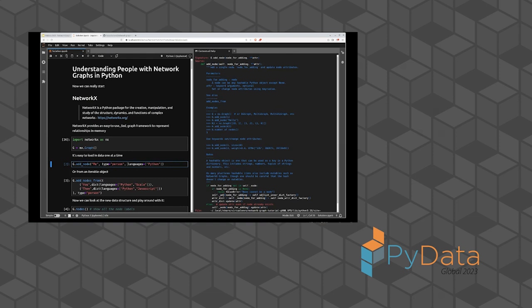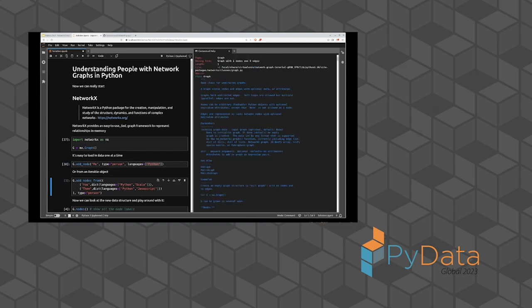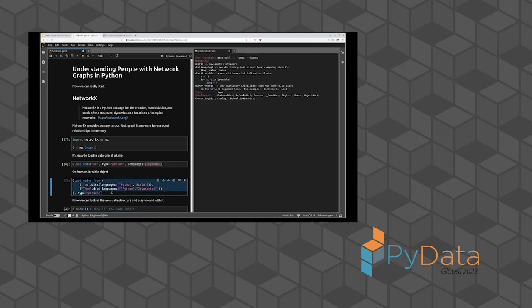But mostly that matters when moving the graph into other libraries to do things like visualization, but just something to consider. We can also put in a list of values. So here we have languages and it's a list, but one element is Python. Great. So I have my graph, I have me in it. We can also add things from iterables. So here, this is a table of tuples.